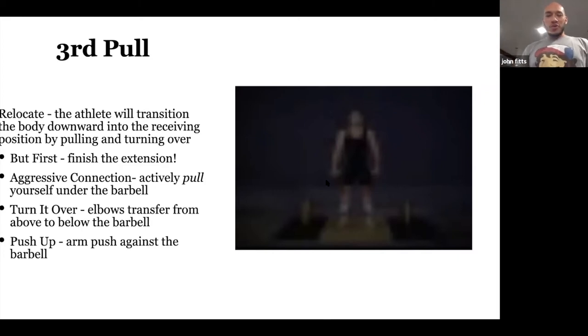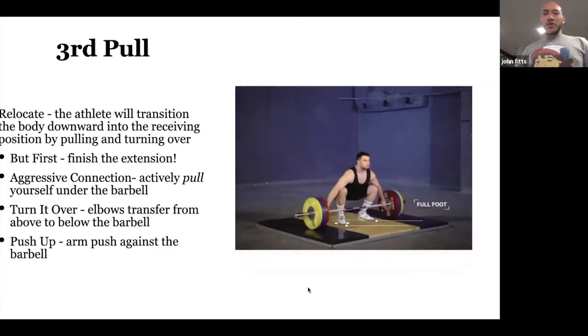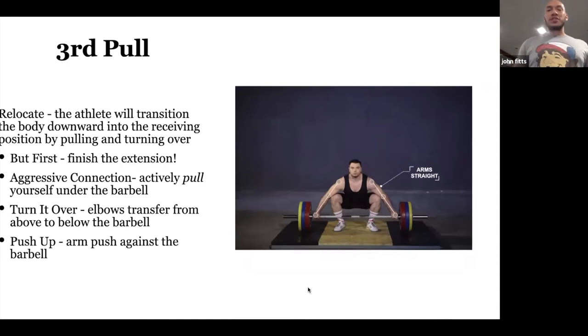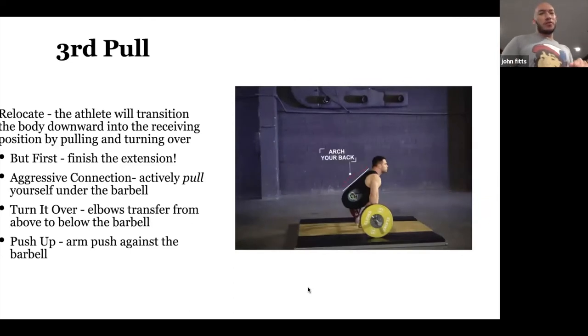Let's watch this video. There we go, and I'll show you specifically the third pull portion. And this is good to watch over and over. All these cues here are things that should happen. Maybe initially you have to constantly remind yourself, but over time they just happen. You walk up to the barbell and it's memorization. The body knows. So you should already know what position this is. This is a given. This is an easy point.